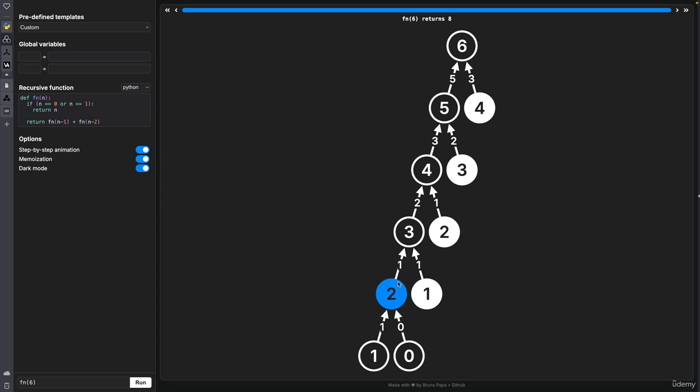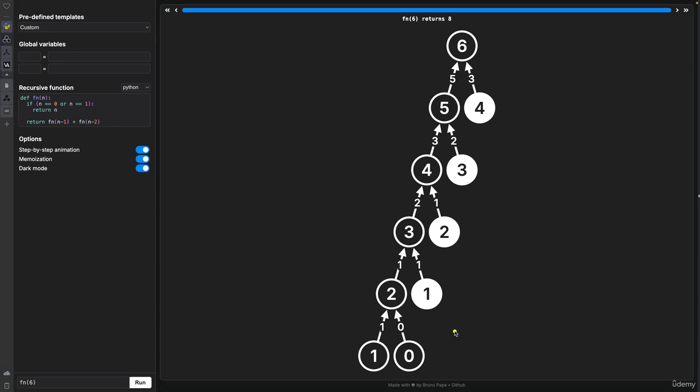See, 2, it get for 0 and 1, we save the answer. Then 3, 2 and 1, we got the answer. 4, it called for 3, okay, and for 2. But 2 is not calling downwards because we have this answer saved from here, right? Let me just explain you pretty nicely. So pay attention, everyone.